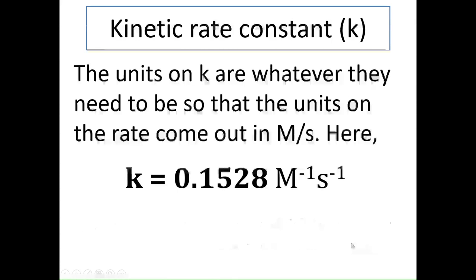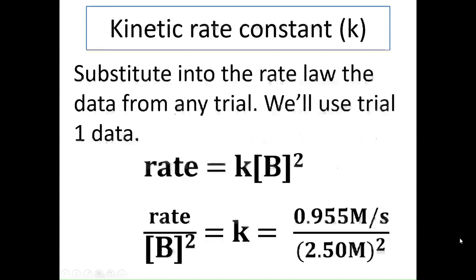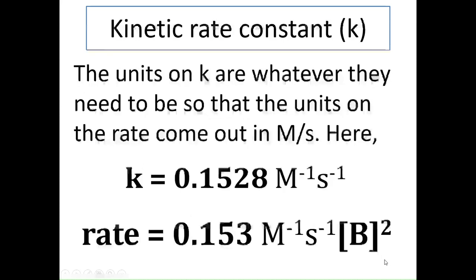I'm going to go back up. I want to show you that this was molarity per second, and this was molarity squared in the denominator. So if you did some cancellation, you'd find out that this molarity in the numerator would cancel out. You'd end up with a molarity in the denominator. And then you'd have seconds in the denominator as well. So that's why this ended up being molarity per molar per second. You would read this as 0.153 per molar per second.